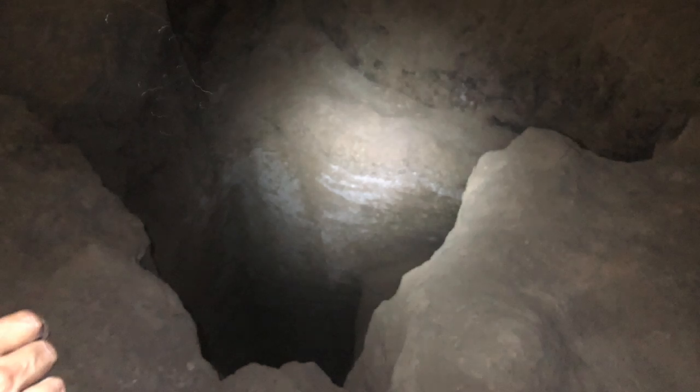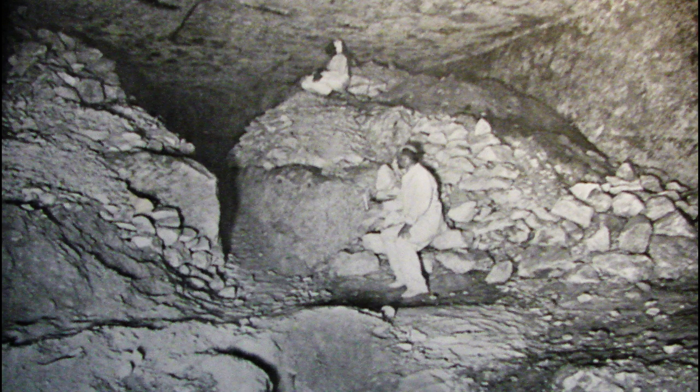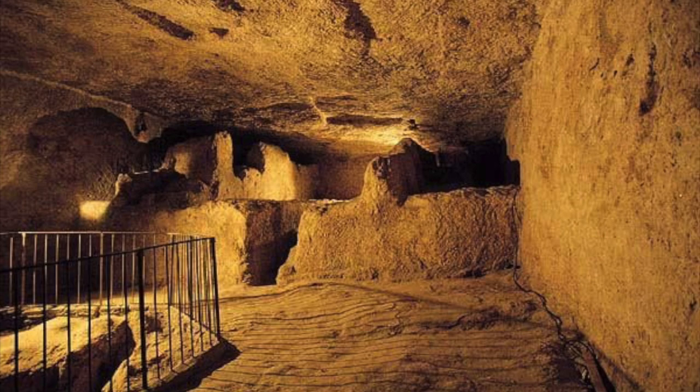This is what's known as the pit shaft. It's been dug out at least twice to different depths, but to my knowledge, never fully excavated. Is it a dead end? Does it connect to the vast tunnel system? Was it a water inlet or outlet? And because it's so dark, here's a few pictures of this chamber for reference.